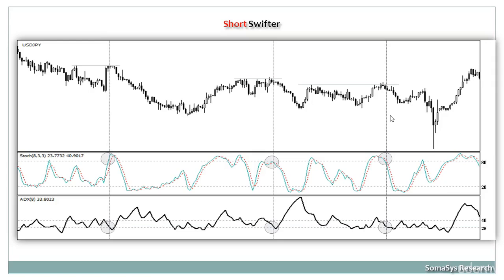So this setup Swifter is a profitable setup, obviously, if you trade the way it should be, and don't ignore the filtering mechanism at any cost. Now, during the several charts that we examined, it was quite evident how the mechanism did help in eliminating some poor trades. So you have to be disciplined, or else you are very likely to pay the price and see your bank account shrink.